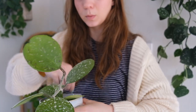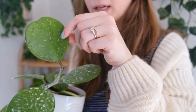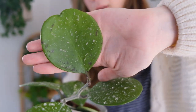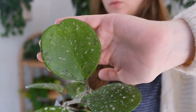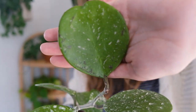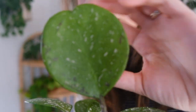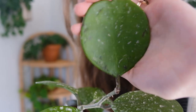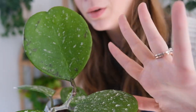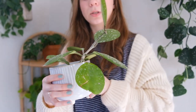Pretty much all of these Hoya have had sulfur fungicide treatment, so don't mind that. Here's my Hoya obovata — this is the newest leaf, it literally just put out this leaf over the course of the last week or so. It does look a little bit damaged and weird. I don't know if it got bothered while it was growing or if that's a flat mite situation, because I am treating it for flat mites. But even beyond the sulfur fungicide splash, this newest leaf is decently splashy and still kind of tender. I'm honestly just happy that this plant grew because it's been a little bit stubborn with the growth lately.